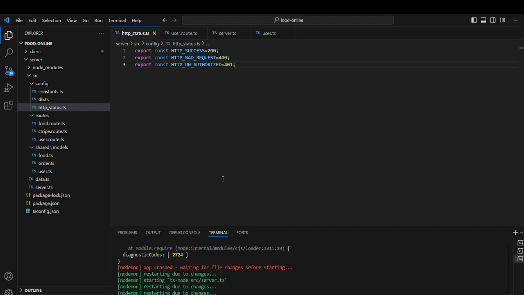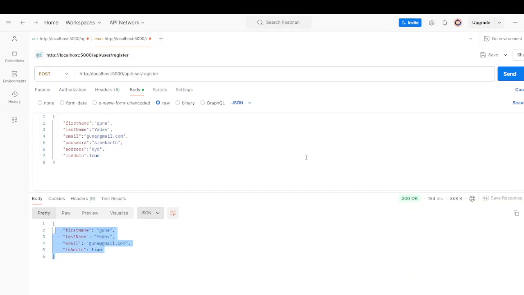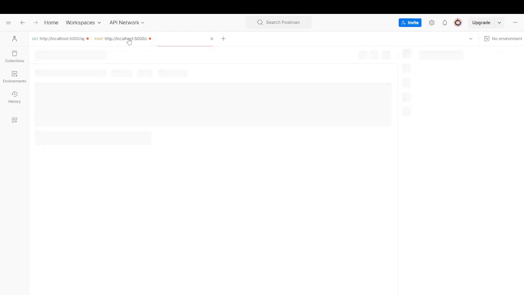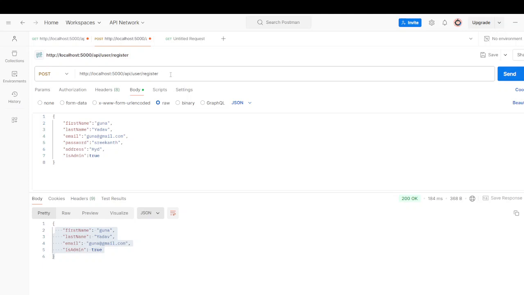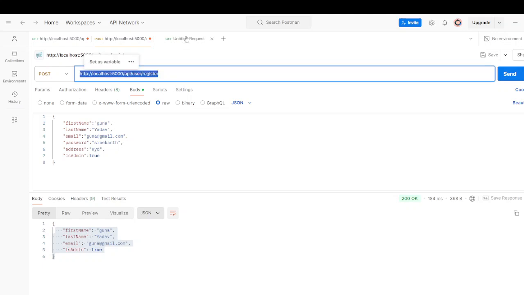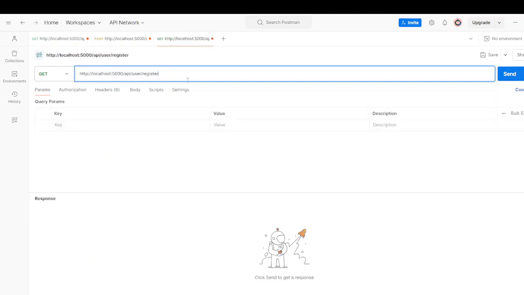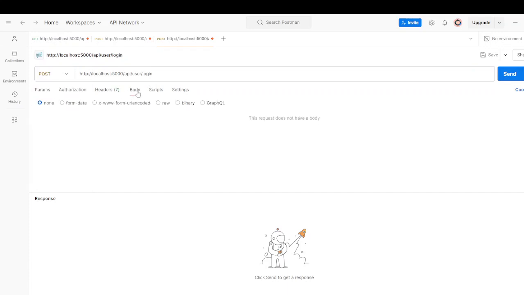It's running successfully. Now let's go to the Postman to verify this login route is working or not. So let's take new tab. Just copy this endpoint, paste it here. Instead of register, we need to use login and make this one as the post request and body tab.